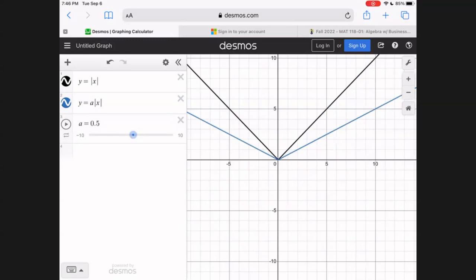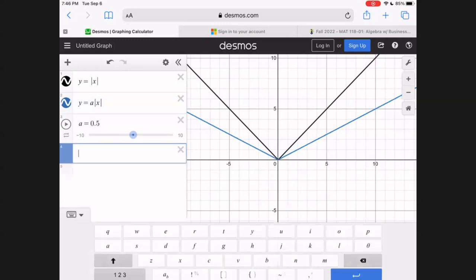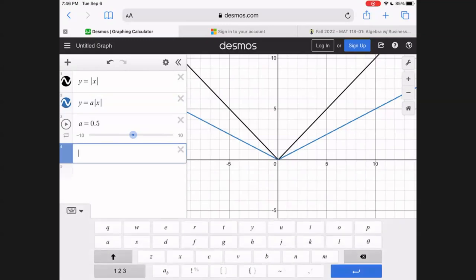So all your Y values are being smushed. So instead of going through, in this case, if I put it at a half, instead of at 5 being at 5, you're actually going to be at 2.5 because that's a half. So these slider things are very useful. Okay. And you can do the sliders anywhere.